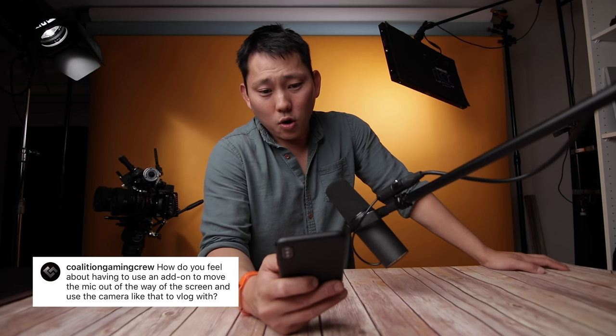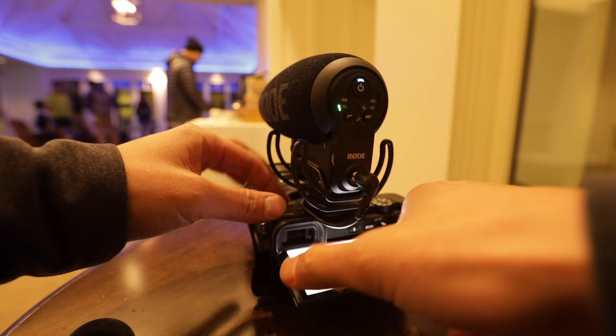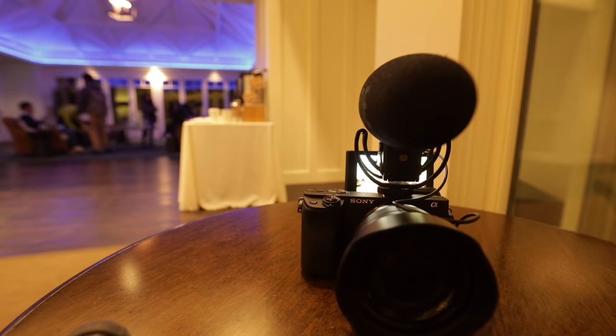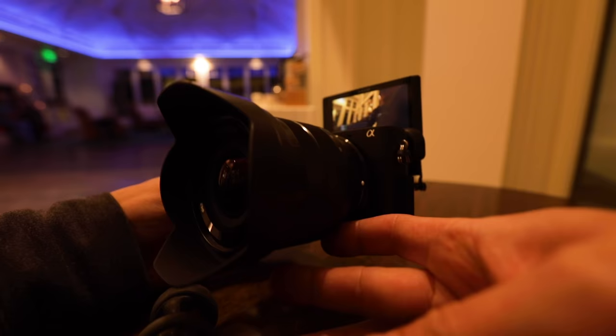Coalition Gaming Crew says, how do you feel about having to use an add-on to move the mic out of the way of the screen and use the camera like that to vlog with? Now that's a great question because I obviously prefer a screen that flips out sideways. That way there's no microphone and no tripod blocking it. I talked to Sony about it and they said there's two reasons why they did a vertical flip up. So one for eyeline. Generally speaking, when you're vlogging, you wanna look straight at the camera, and I'm looking straight at the lens, but I have a little display slightly off to the side. I'm not looking at it, but it's in my peripherals and I generally just use it as a reference.